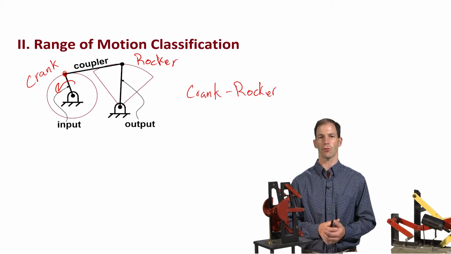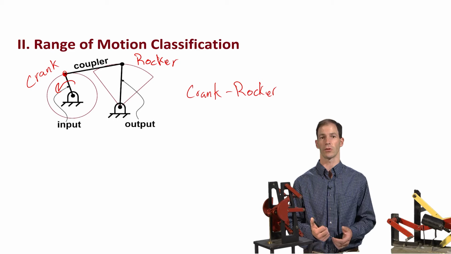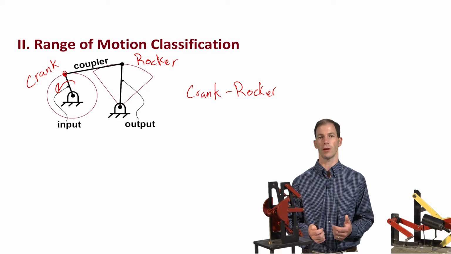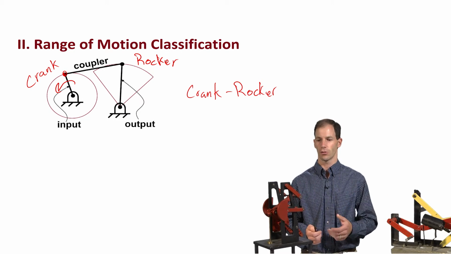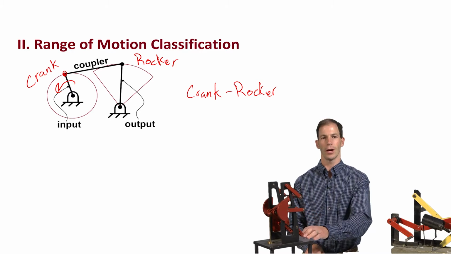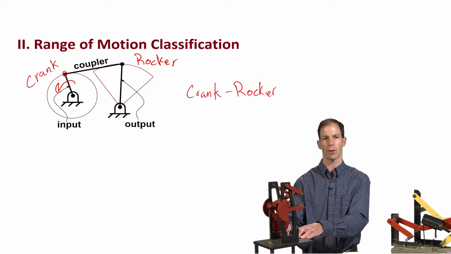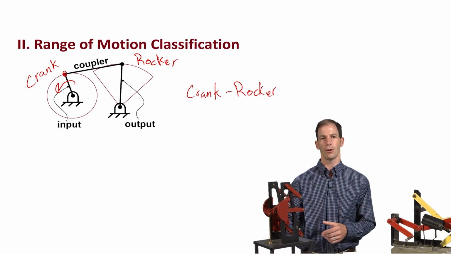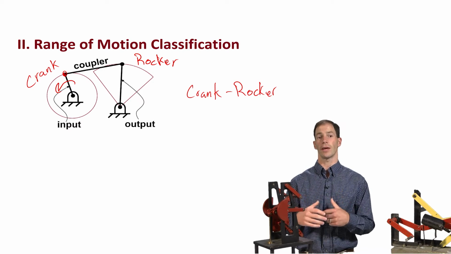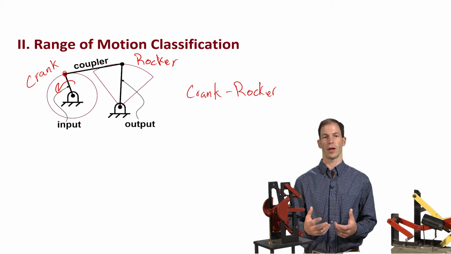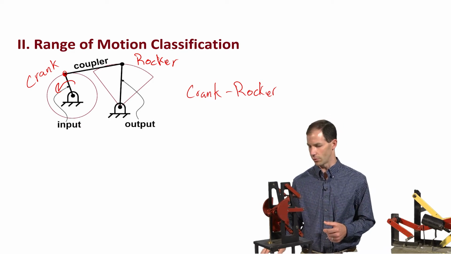Now, we want to know more generally, when do we have one link that makes complete revolutions? What I've shown here in a crank-rocker is one of those types of mechanisms. And the reason we would want that is because then we can drive this with an electric motor. So something like the oil pumping rig, I want to have an electric motor that's driving this again and again to actually be doing the pumping of my oil. Well, I need to know that this is going to be what we call a Grashof mechanism, which is a mechanism that has one link that makes complete revolutions.